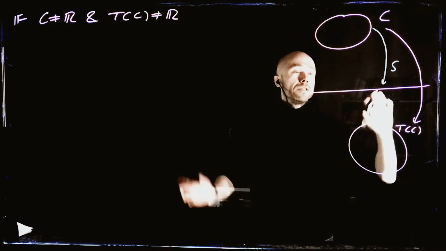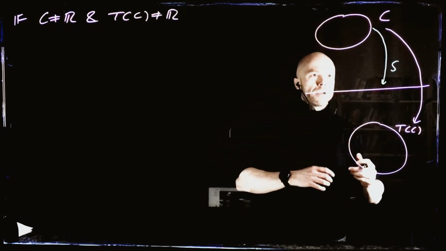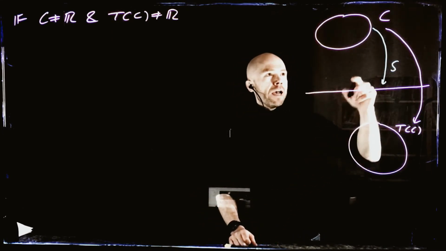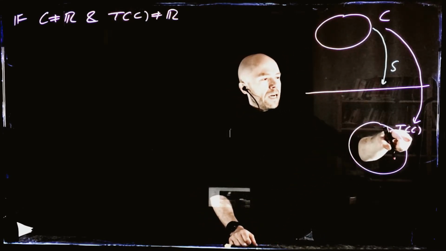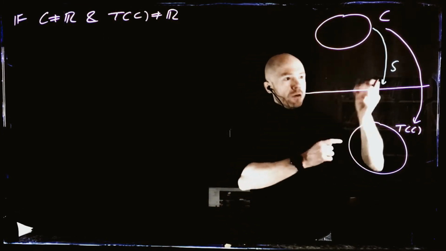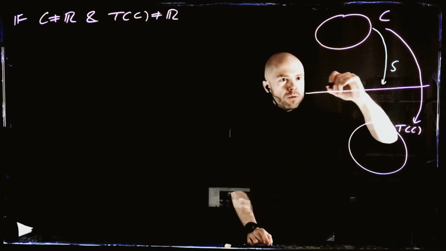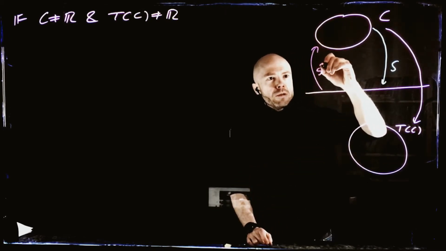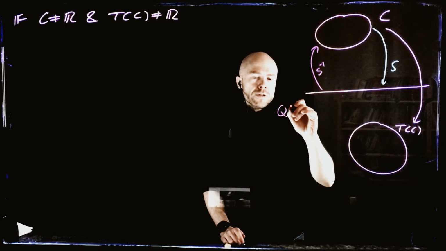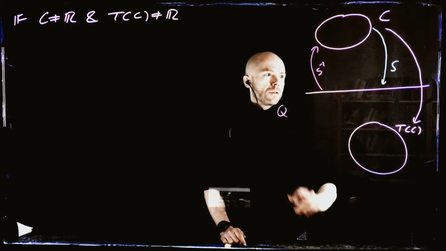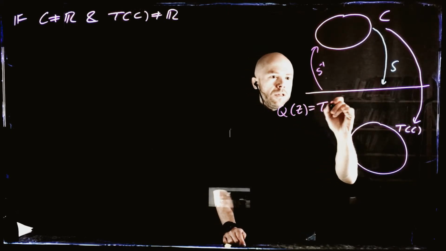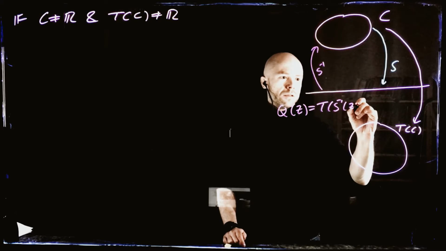Okay, using the Mobius transform we get from the cross product, we're going to go back from the real line through C down to T of C, by composing what we have by going from S to the -1, from the real line back to C, and then composing with T. And we're going to call that mapping Q. So I'm going to say Q of Z is going to be T of S to the -1 of Z, right?